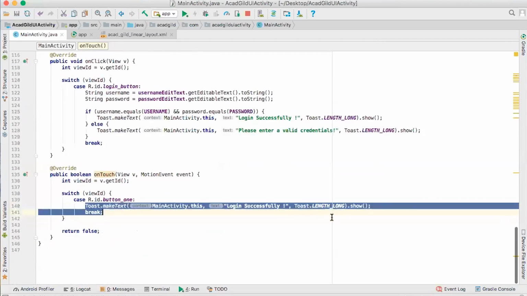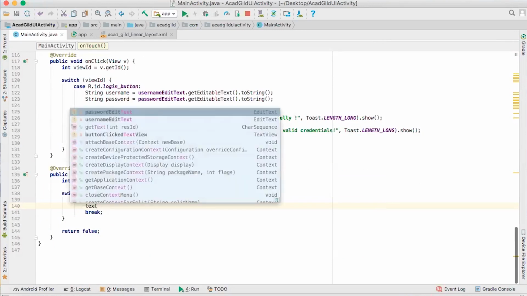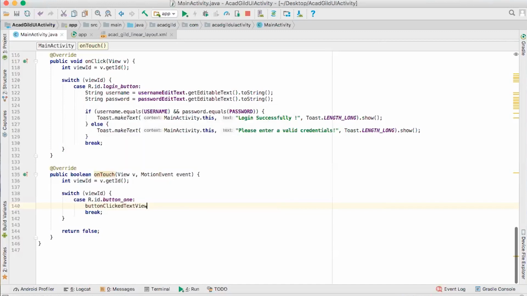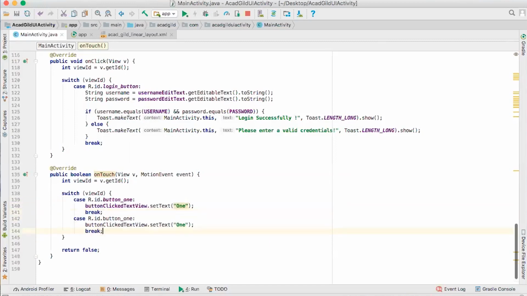Okay, so on a tap of button 1, what I want to show is in the text view, button click text view dot set text 1. Similarly, for the others, I want to create some other cases.